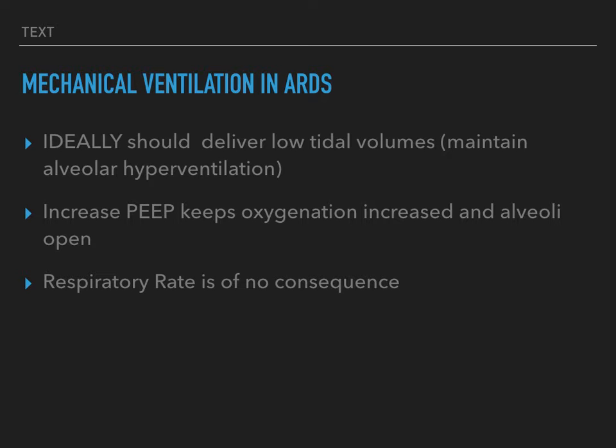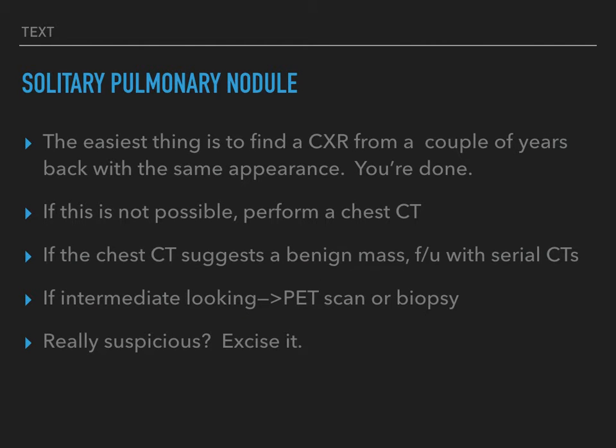And the respiratory rate and tidal volume are really of no consequence when you're talking about ARDS. Those are really only important in primary disorders. As for the solitary pulmonary nodule, the easiest thing you can do is to find a chest x-ray from a couple of years back with the same appearance, and then you're done.